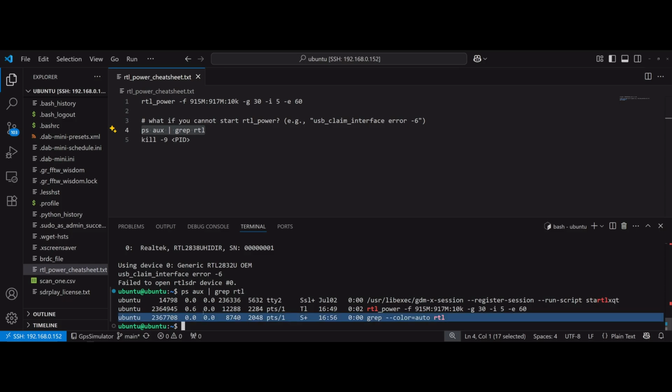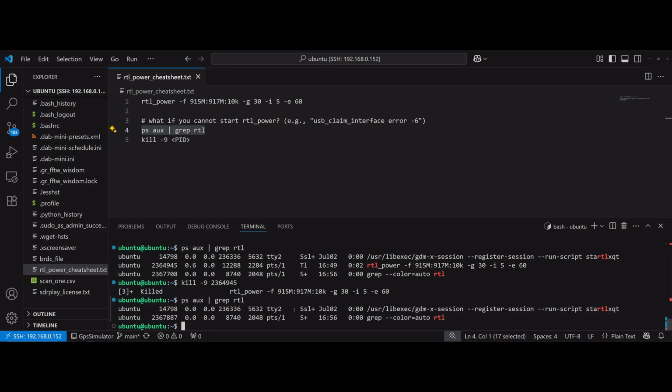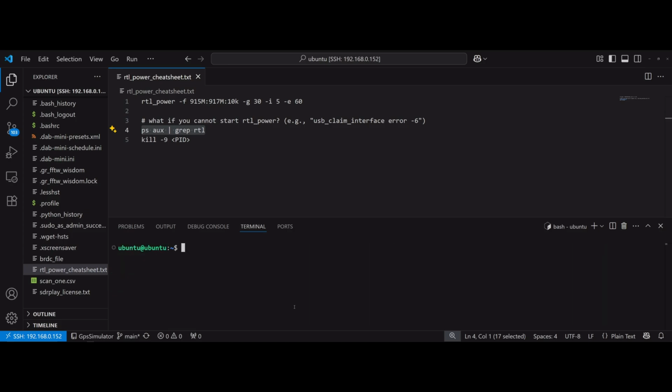So this is the one that we used right now. This is a false positive. So obviously you see here the command line is the same up there. And the easiest way to do that is just kill -9. Then you paste in that PID, grep that again, and you see it's not running anymore. So that gets you your claim back.